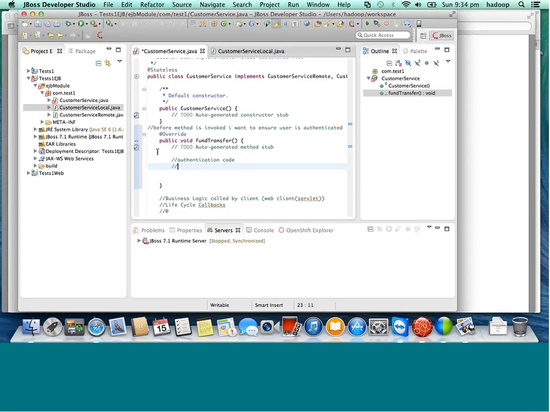No, we will not use PostConstruct here, because it is not necessary that every time a client makes a call to an EJB, an instance will get created. When an instance gets created and when an instance gets destroyed all depends on the container. So here your precondition is that before the method is invoked, you want to ensure that the user is authenticated. That is what you want, right? So you decided, okay, I'll first write the authentication code and then I will write the fund transfer logic.